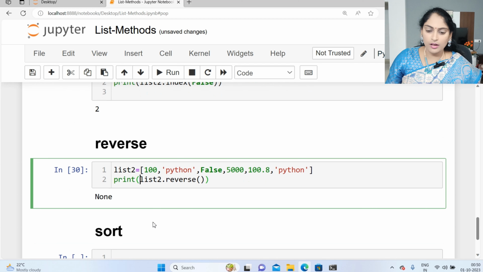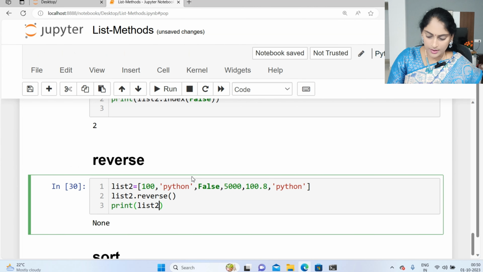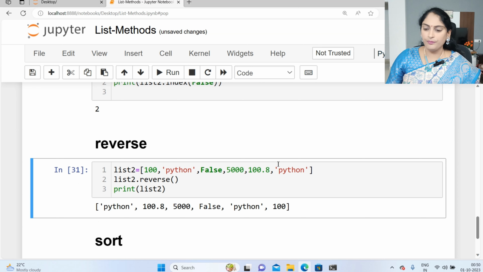Okay, I want to write a print statement, so print of list2. You can see here the whole list was reversed. Python, 100.8, 5000, false, Python and 100.